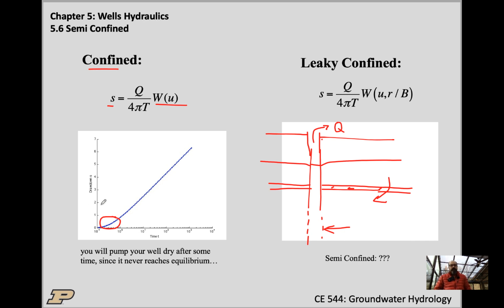Okay, so early on we have the exact same thing as if it was just confined, right? So we have that straight line, so we expect some nonlinear stuff going on. Well, again, when I say nonlinear, I mean in the log x case, right? So we expect this thing to be different early on and then to grow as a logarithm of time, linearly in log x for some period, and then eventually the effect of the leakage should start to show.